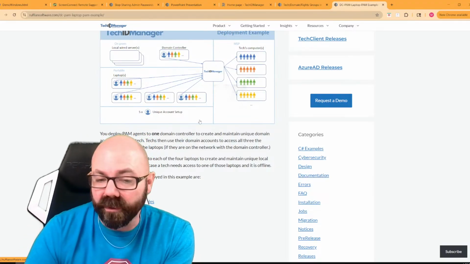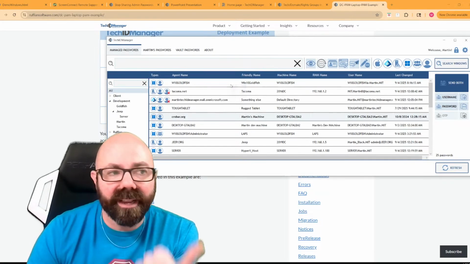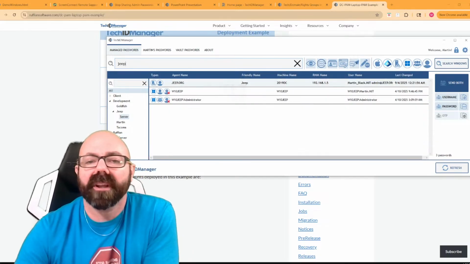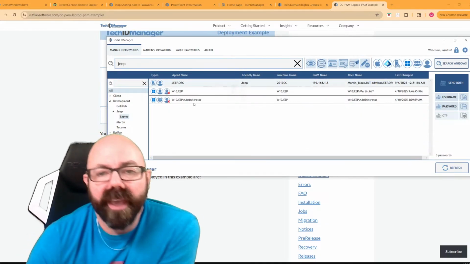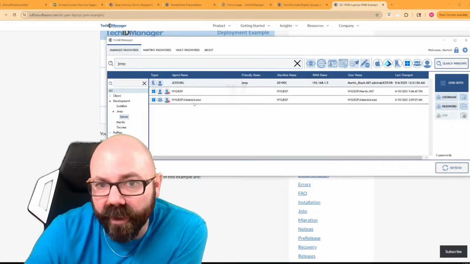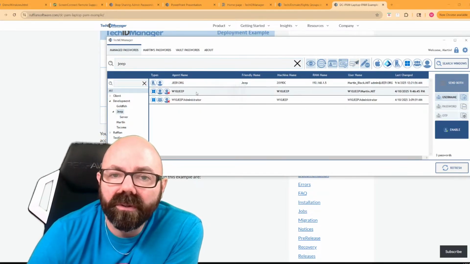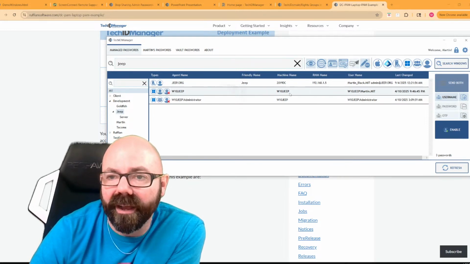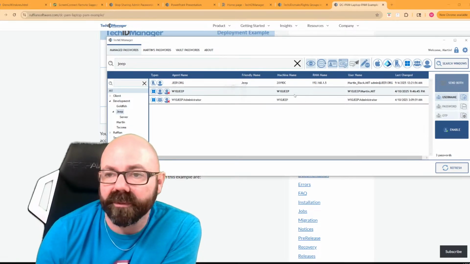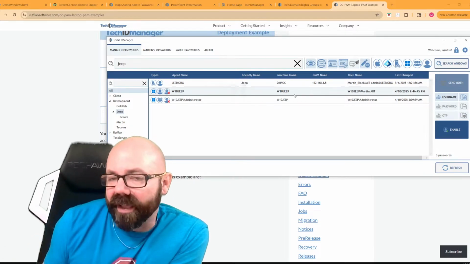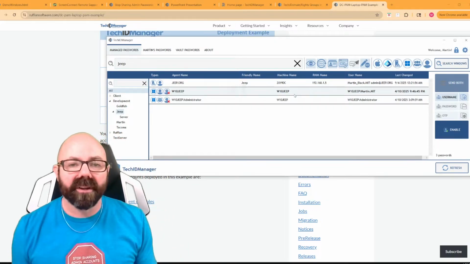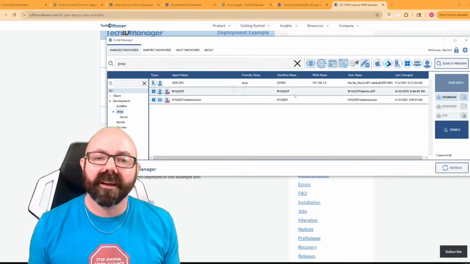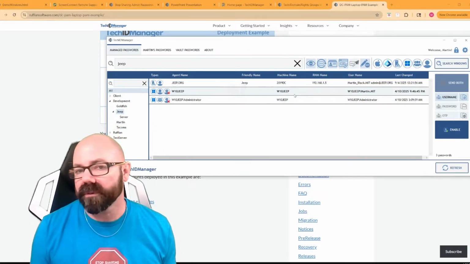The Jeep network is the one we were just looking at. If we go back to the tech client and we search for Jeep, we'll see that there are 3 different accounts that have the name Jeep in them on the Jeep domain. There is a local just-in-time account specific to me on W10 Jeep, which is one of those laptops that moves around. If that laptop gets brought in, there's a ticket attached to it, I can get logged in without having to connect it to that DC. And my password is rotating on that, separate and different than my password that's rotating on the domain.